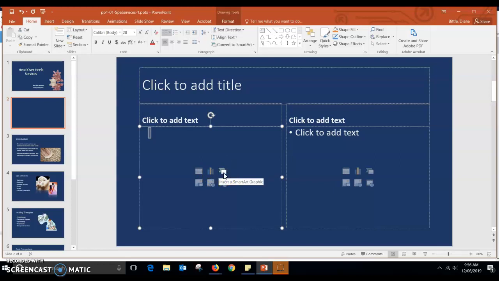This is really good if you want to look at a process or a cycle or hierarchy diagram. It's a different way to visually look at data. We can insert pictures, our own photographs or other images that we have downloaded. You can go to Bing Research or OneDrive and find online pictures. And lastly, it allows us to insert a video. So that's your content holder.